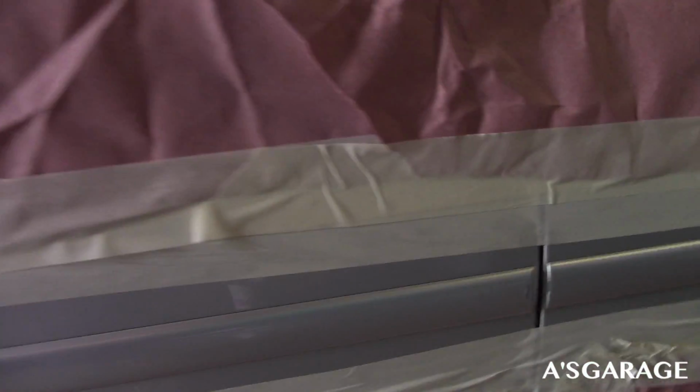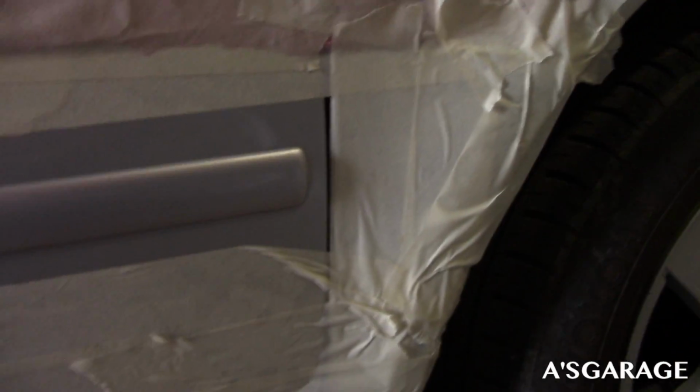Alright guys, so here's the final product. It's kind of overkill covering up the whole car. But as you guys can see, I got about half an inch on top and below the rub strips. But yeah, let's go ahead and get started with the dipping process right now.